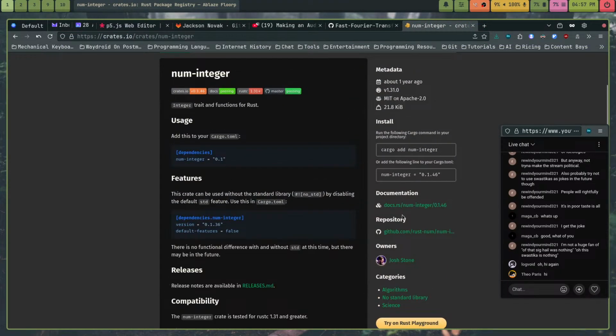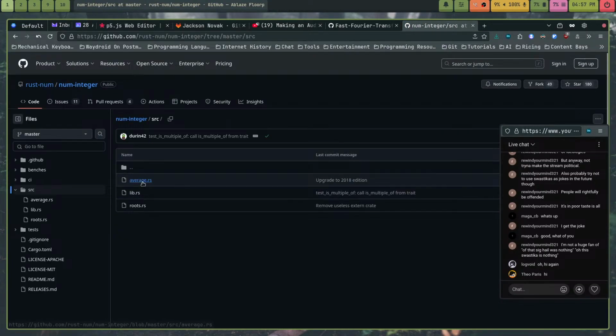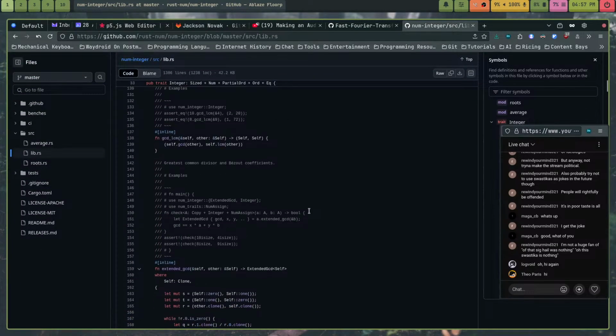Yeah, I think it's this. Wait, is it? I'm just looking for complex numbers.